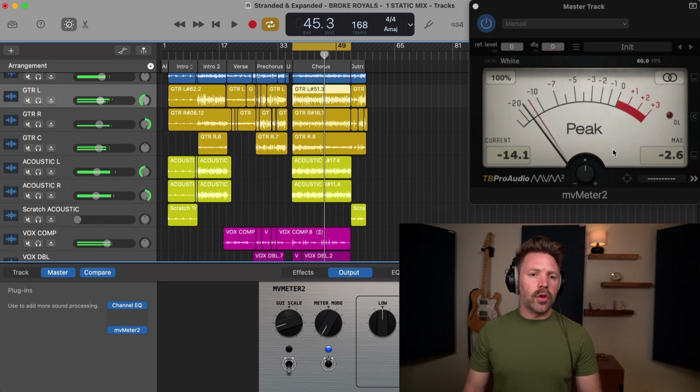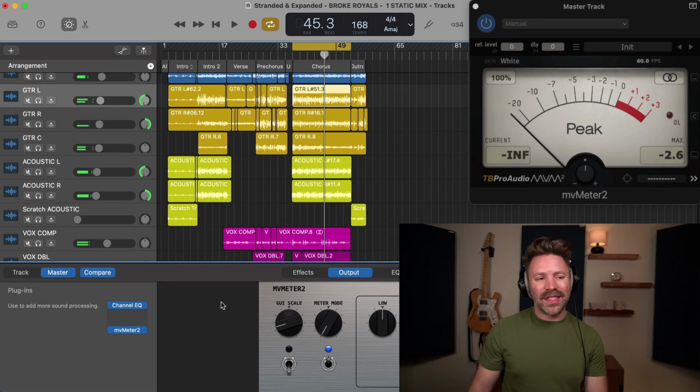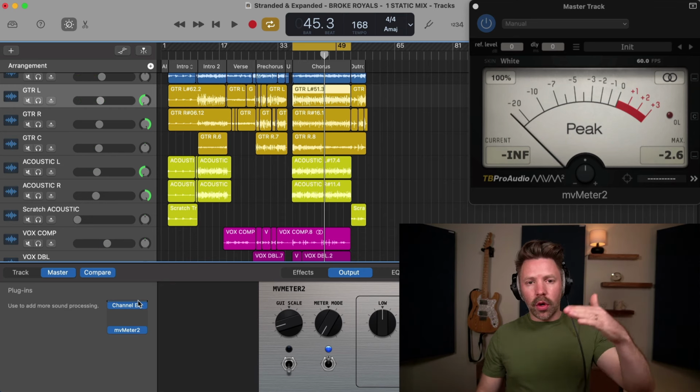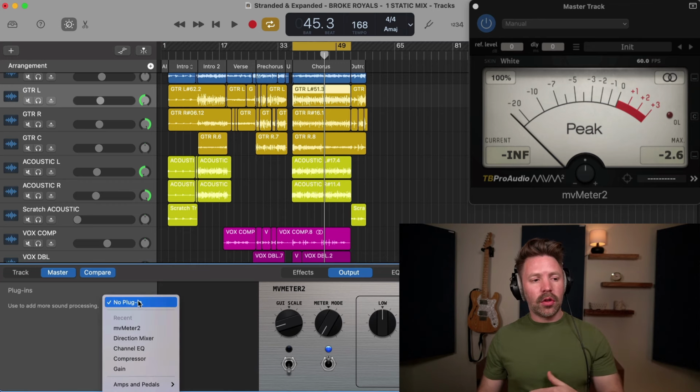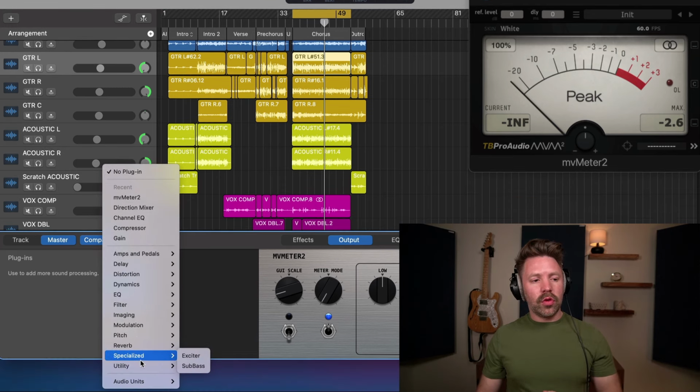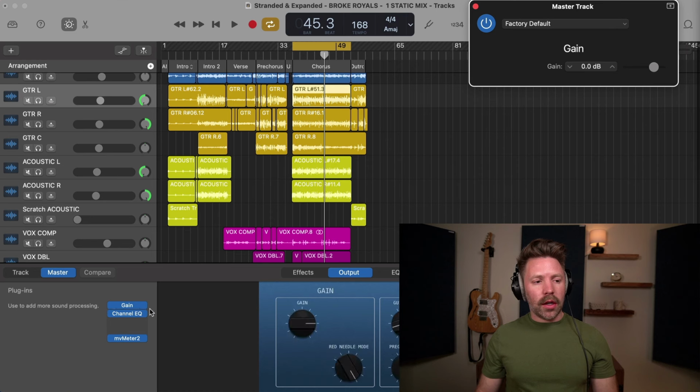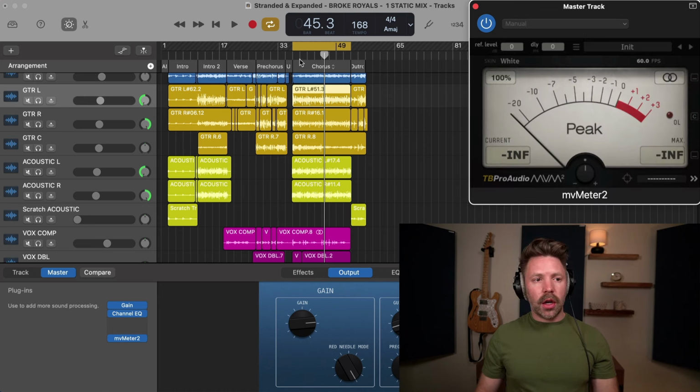Okay, so notice that we've now hit -2.6. So now that there's a bunch of stuff in, instead of trying to turn each individual track down, we're just going to go down to utility here and hit gain. And so now I've added a gain plugin as the top plugin on my master track. And now I can turn down the entire mix right here. So we're going to turn this down -2 to be safe. And pull the MV Meter 2 back up. Check this.